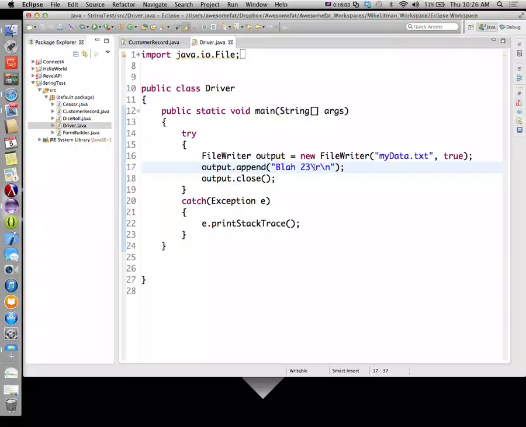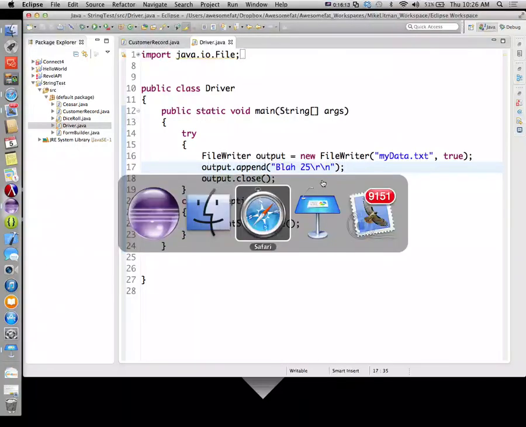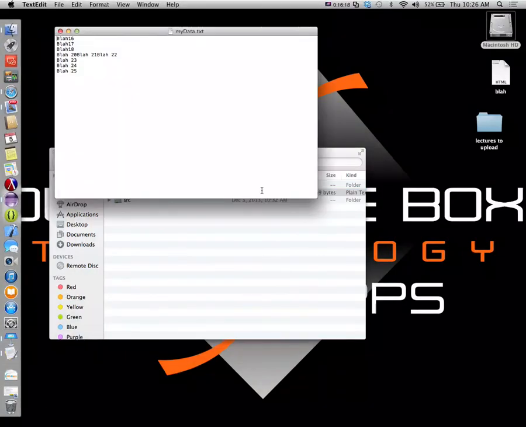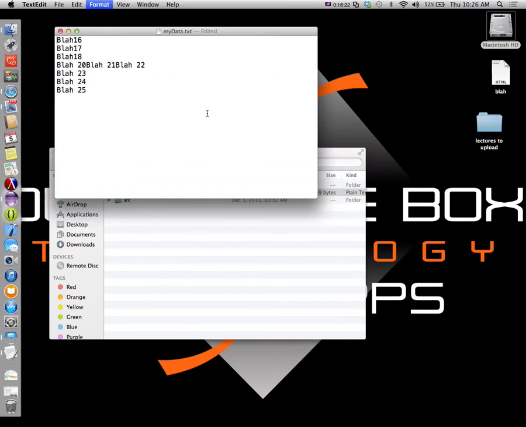Okay, so I'll run this for 24. And I'll run it again immediately for 25. Okay, and we see it still works fine on other text editors.